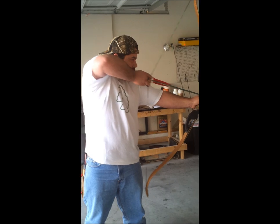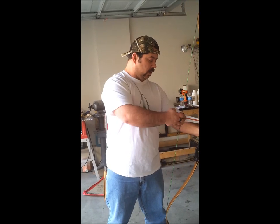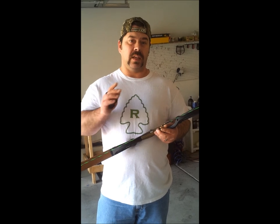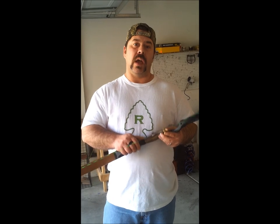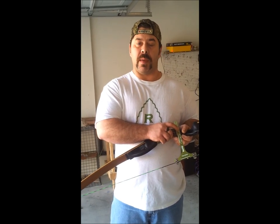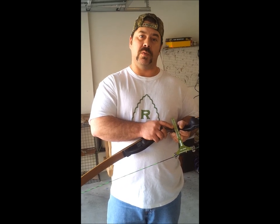It's exhausting pulling that string on and off to add twists, so pace yourself. This time the noise reduction was not even noticeable, so I went ahead and added four twists. As I start noticing less noise and less vibration, I'll go back to doing two twists at a time. I'm doing this indoors so it takes away all outside distractions as far as noise goes. Every time I put a twist in the string, I go back and make sure I did not exceed the manufacturer's maximum brace height specification. Right now I'm at seven and a half inches and the noise started going down, so I'm going back to two rotations at a time.